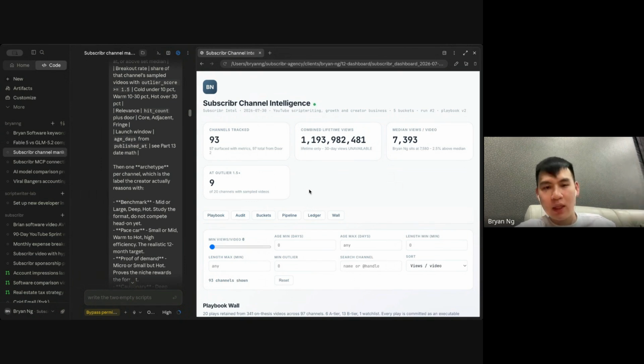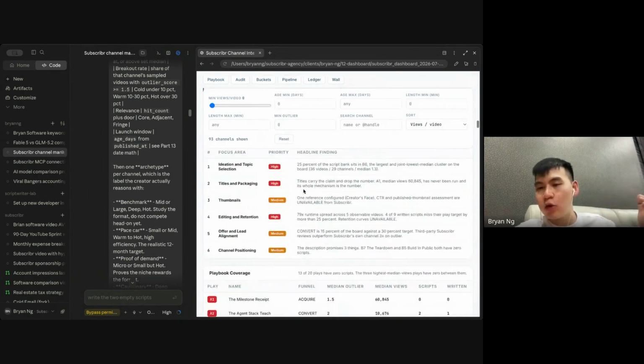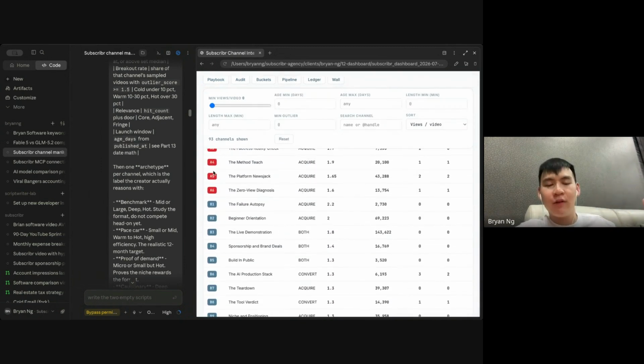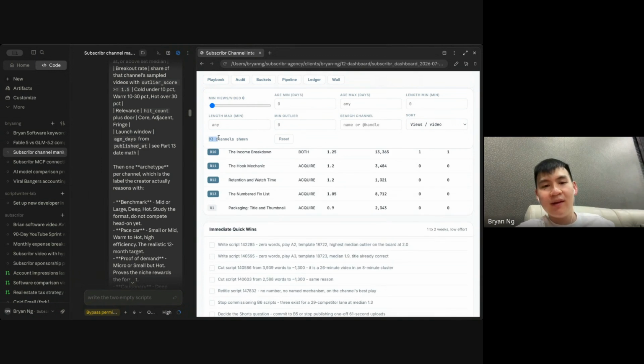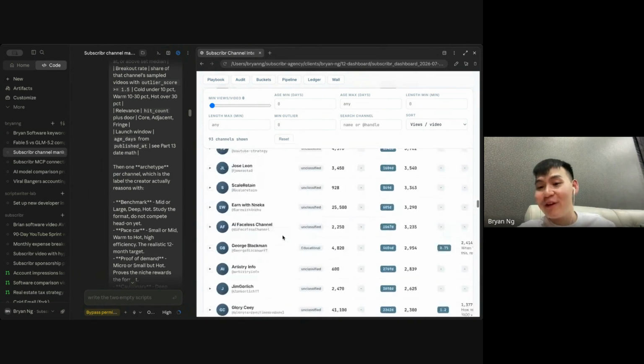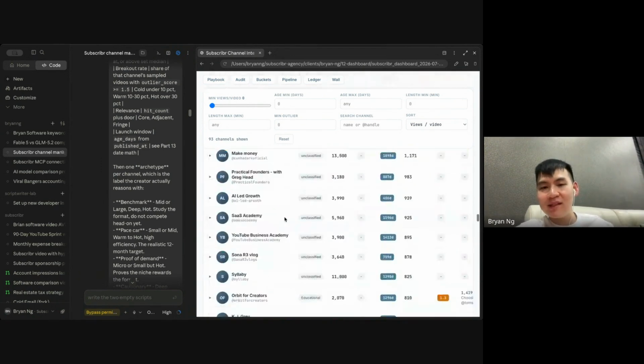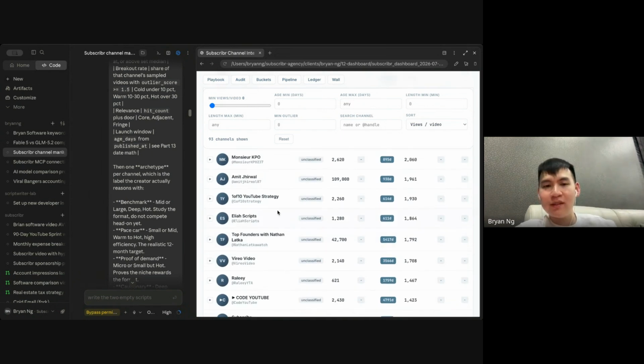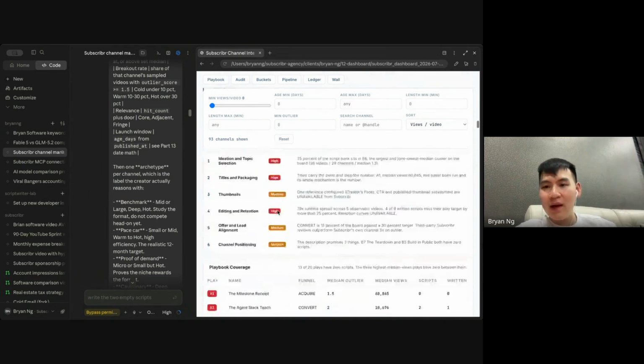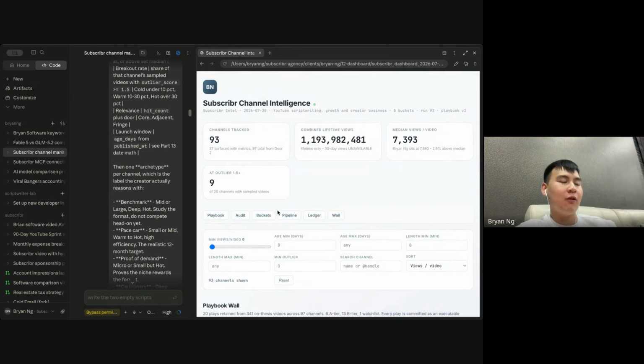But this is a preliminary V1 of what a dashboard could look like, that you guys can go ahead and create with a prompt that I've already given you. It finds 92 channels, which is pretty good, and it creates a thumbnail wall, where you can potentially get a bunch of new ideas and a bunch of different new script templates within this.